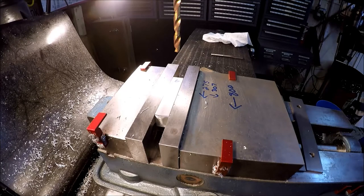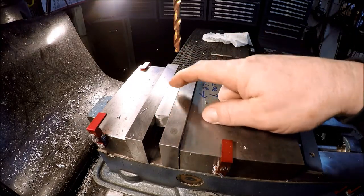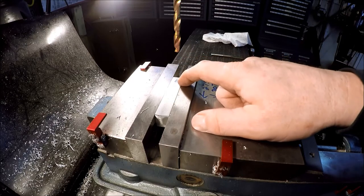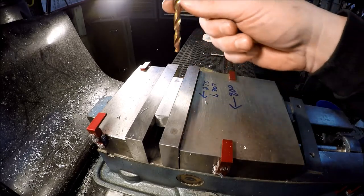Alright, so the aluminum welding fix turned out to be a disaster. So I just cut the end off and we're going to redo it. I had enough material. This thing's long enough. So, already located where I want to put my hole. I already center drilled it. We're going to undersize it.